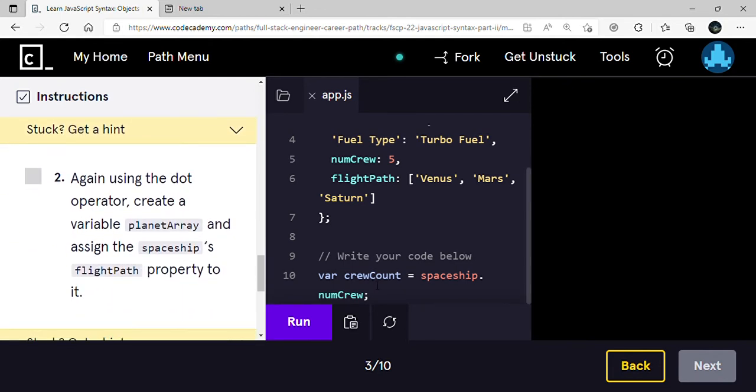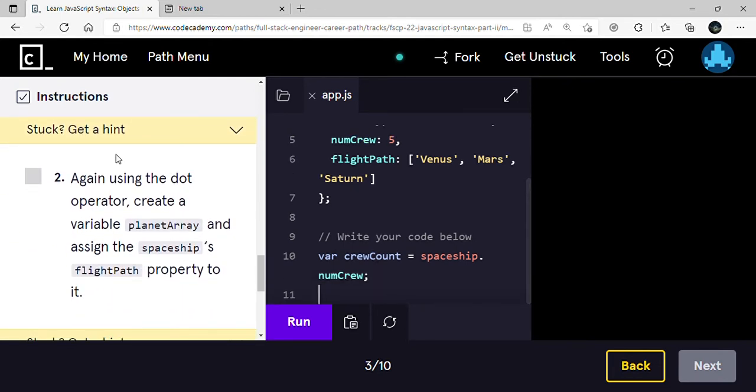Alright. Again, use the dot operator, create a variable named planetArray, and assign the spaceship's flightPath property to it. So again, for instance, I will use const this time, and const planetArray will equal spaceship flightPath.